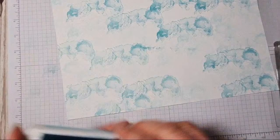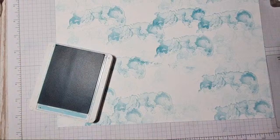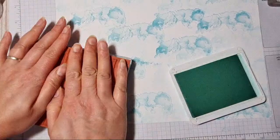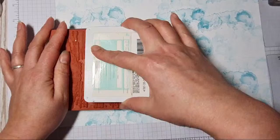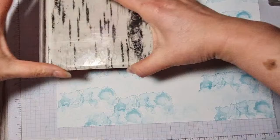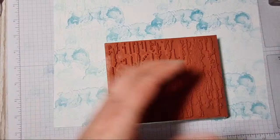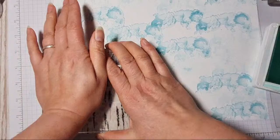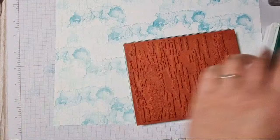And I'm thinking I'm going to get the pool party out. So we want kind of a frosty morning look, but with a little bit of grunge in the background. So get my big block. Okay, so I don't want to use this thicker part of the wood. I just mainly want to use this area here because it's got some nice stripe effects there. So I'm going to just stamp that and then stamp again. Which side am I using? So I'm just applying the ink directly to the stamp like so, and then stamping. I'm trying to keep them in fairly straight lines.